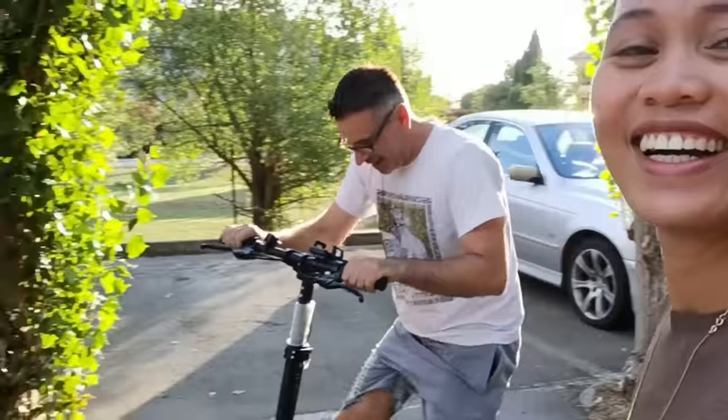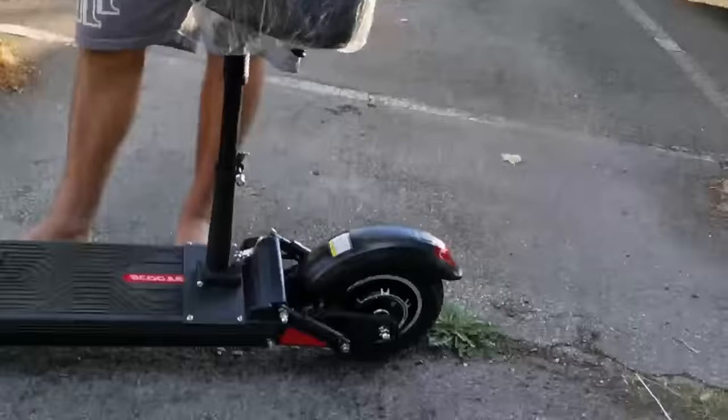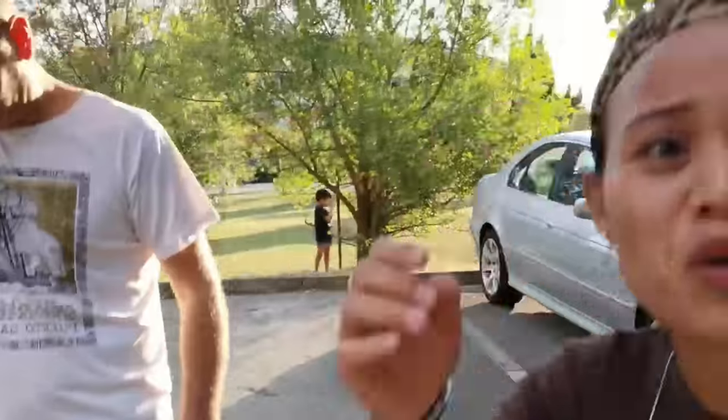We have to test it now in big, rough conditions, like hills, and also on an even surface, terrain. It's very nice, no? Wow, it's really quick. Tapos kung hindi ka comfortable na may upuan, pwede mo siyang tanggalin. Ayan, you can remove the seat. Pero mas comfortable talaga ang may upuan kasi hindi ka napapagod.